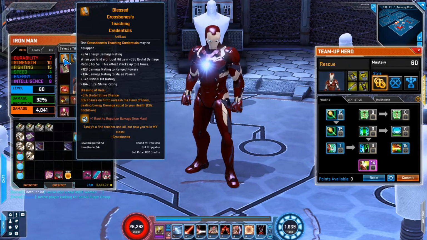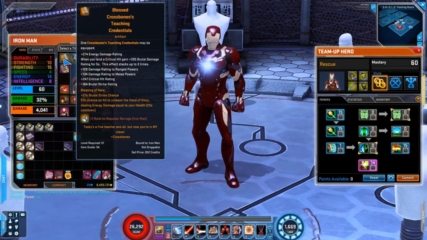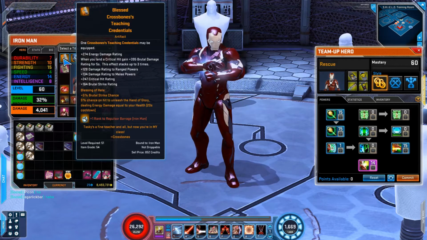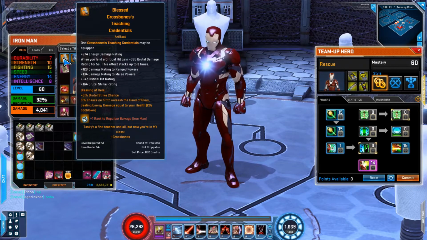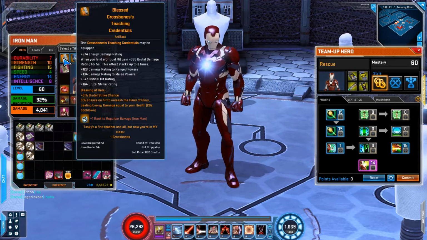So Iron Man has a couple damage over time powers. And I think the way damage over time powers work is that they're on some sort of internal cooldown, for brutal striking and for critical strike, something like that. I'm not entirely sure. I hope someone in the comments explains it to me. I just know that if you do beam weaving, you do a lot more damage than you would if you were to just stick with one beam for one damage over time beam. So I use Crossbones Teaching Credentials for the energy damage because he is an energy hero.